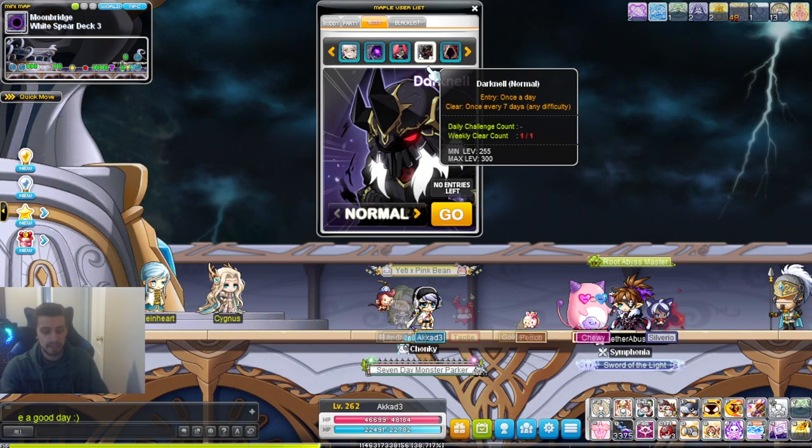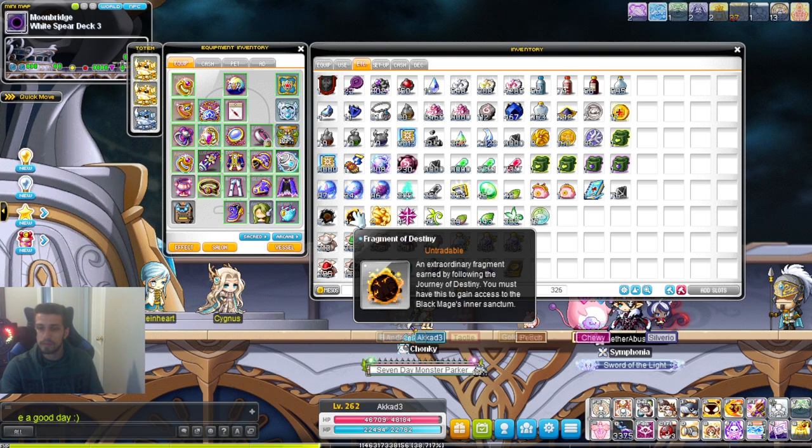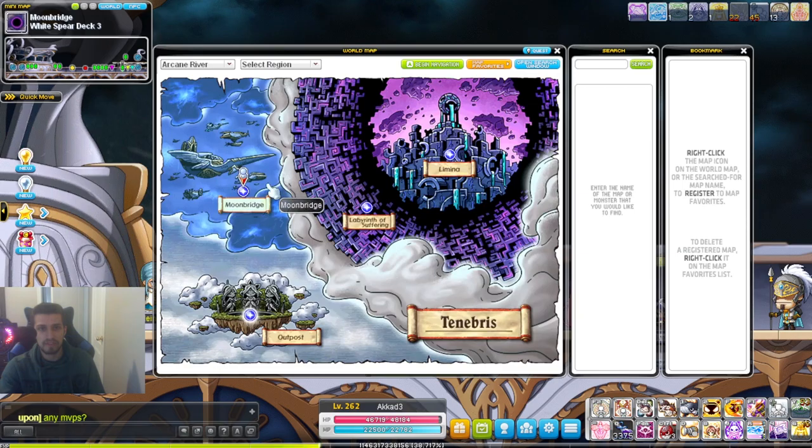For example, I don't do my dailies on this character, and I have 305 sparks of determination, and I already have 4 Black Mage keys. And I'm literally level 262, so by the time I get to the Black Mage, I'll probably have like 20 of these things. So yeah, totally unnecessary, pretty much just reduces the count for the previous regions, and if you want to min-max, you have the option.